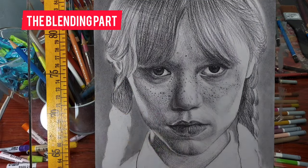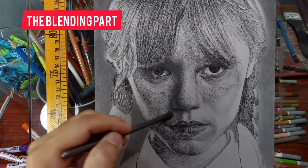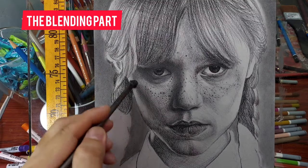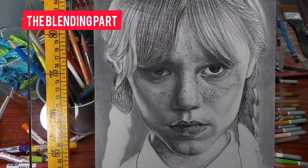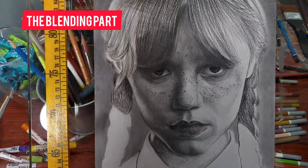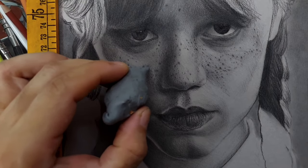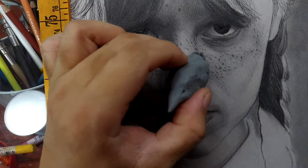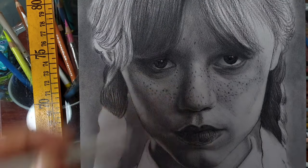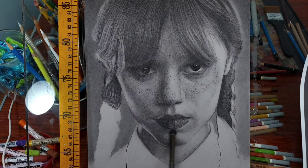You can see how easy it is to blend by using just soft brushes. I use two kinds of brushes — a smaller brush and a bigger brush. I use the bigger brush when I don't want to fully blend the skin tone, and the smaller brush when I want to make an intense, well-blended shadow in a concentrated area. To even out the blending, I use the bigger brush as well. It's very easy to blend with General's charcoal — you can just blend it out. I'm also using a kneaded eraser to pick up some details and highlights. For the hair, you can just blend everything together with the brush.